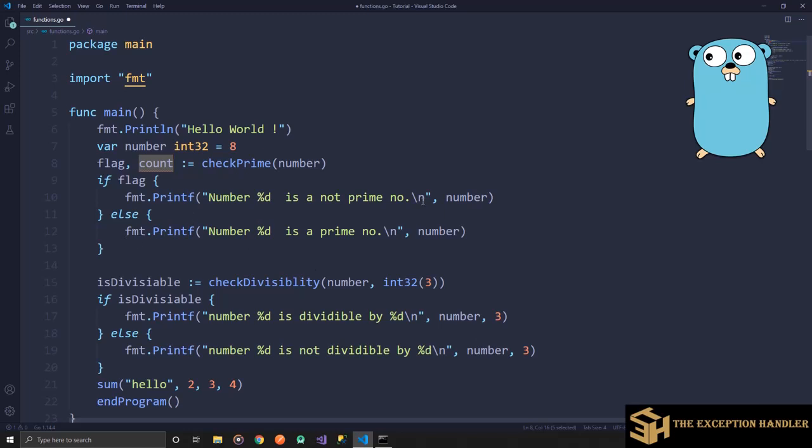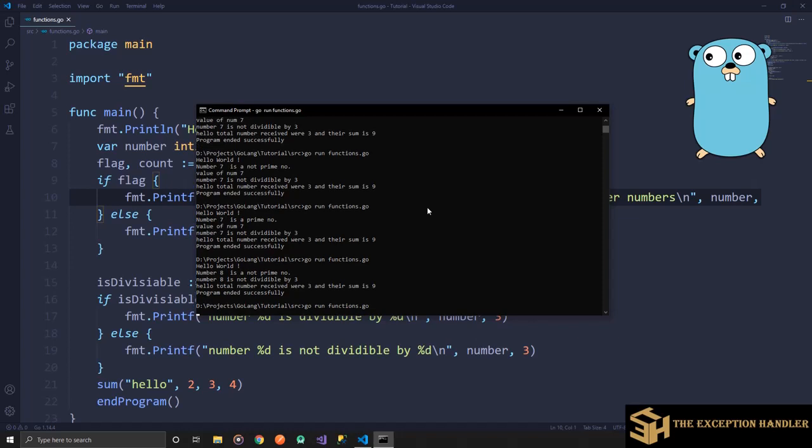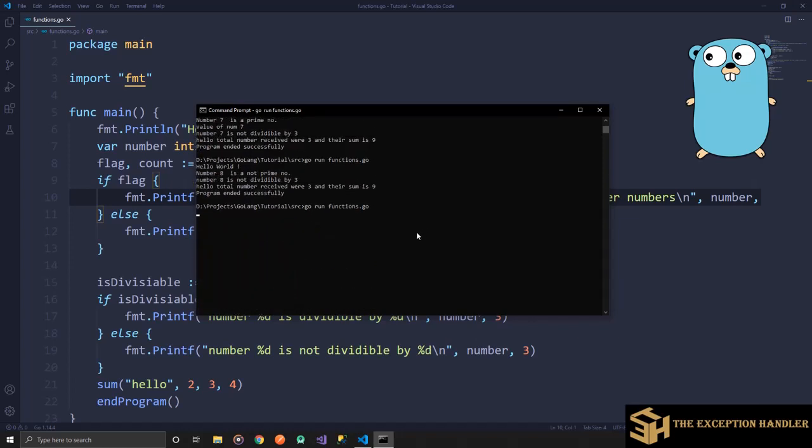It is not a prime number, and over here I'll mention that it was divisible by count other numbers. So now if we run this program, it says 8 is not prime, it was divisible by two other numbers. And what two other numbers can it be? 2 and 4, definitely.